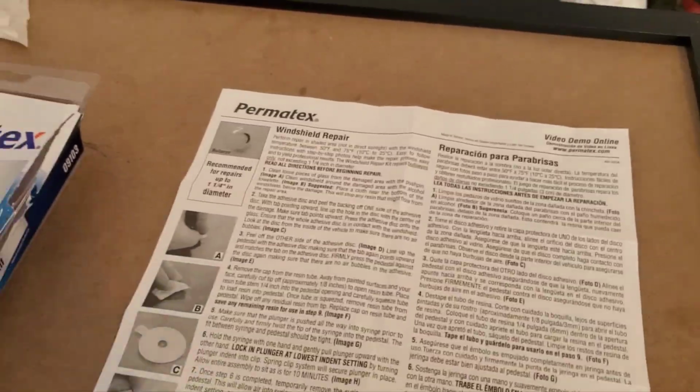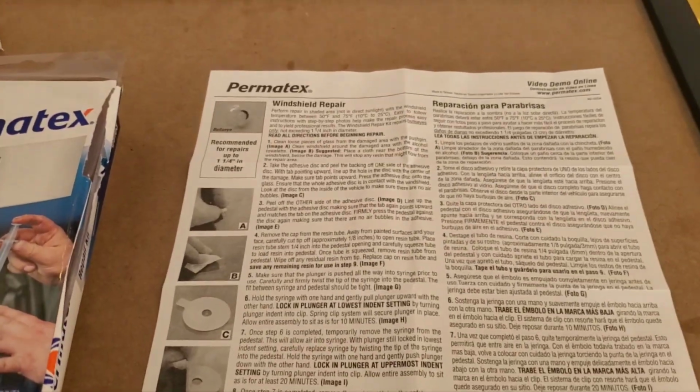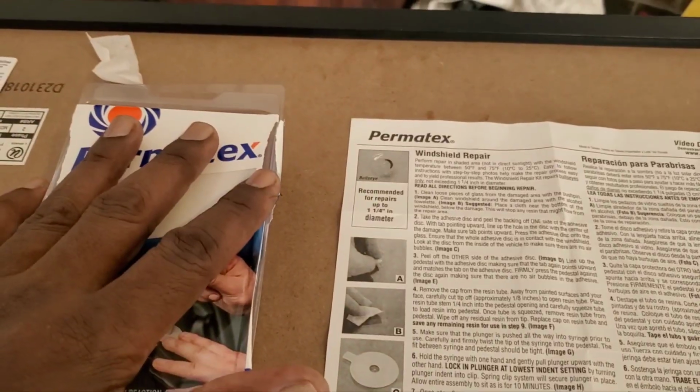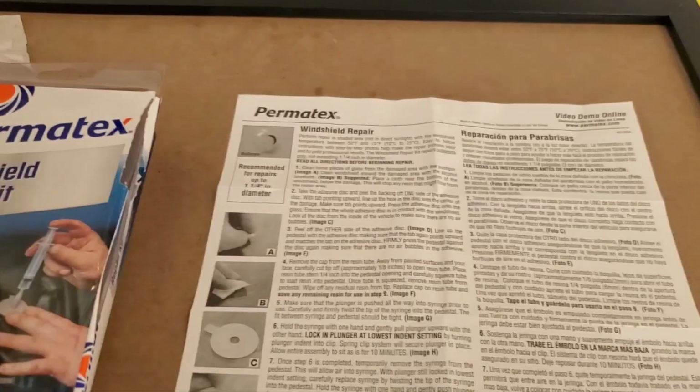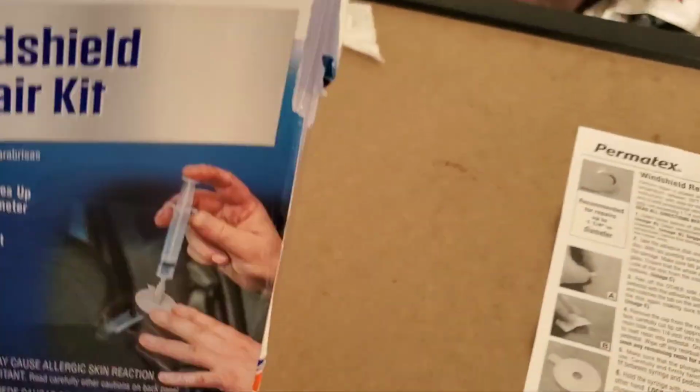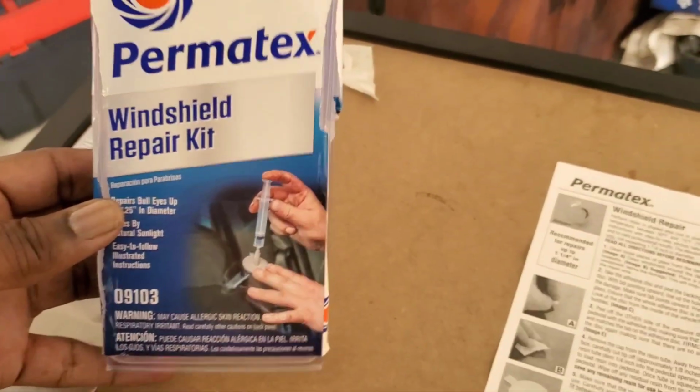A little bit of good to know information: those kits, you can only use them one time. It's for one time use, one crack. You got two cracks, you got to buy two of them, and then you dispose of everything else. Don't forget, this is the one I use. It's the simplest one to use.